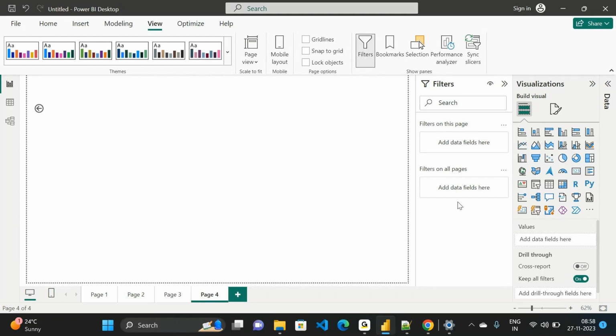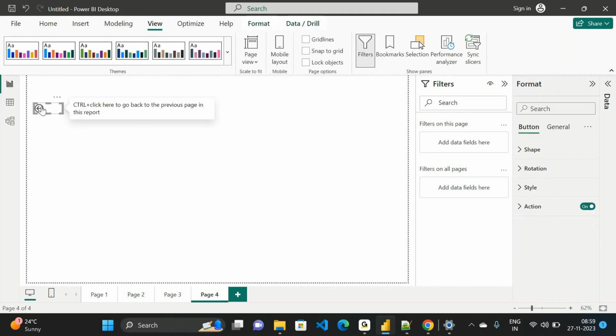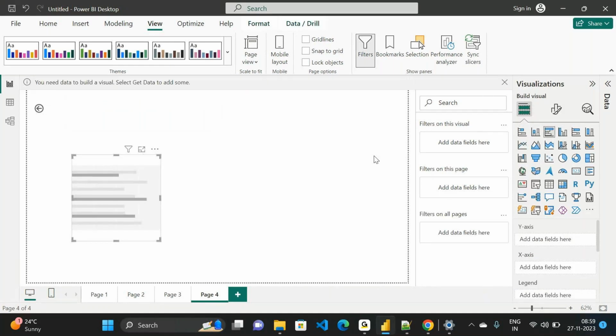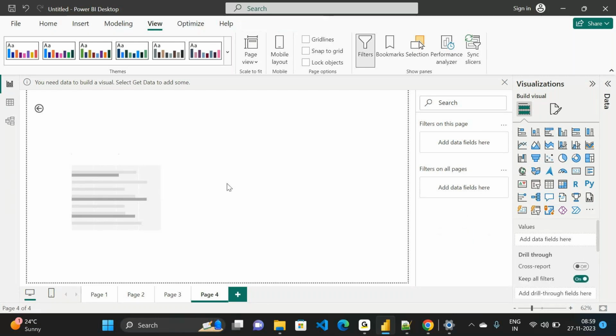It will appear once you gather the data and select your particular visual. For example, if I select this, see, filter on this visual, because this visual is selected. What is meant by visual level filter? Is there any visual level filter on this visual? No, right? So that's all for today.